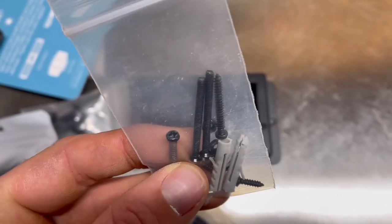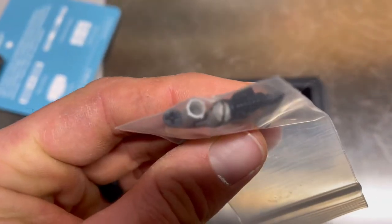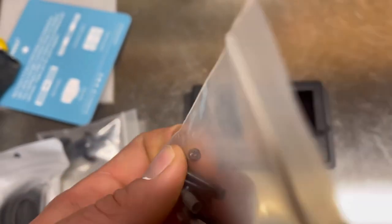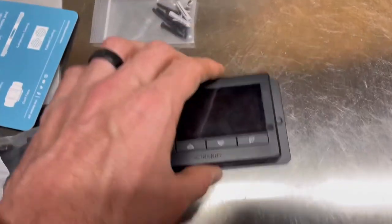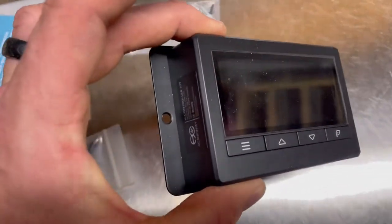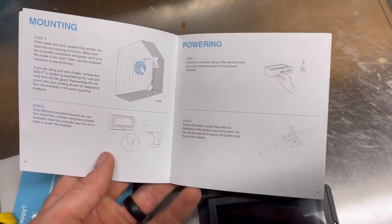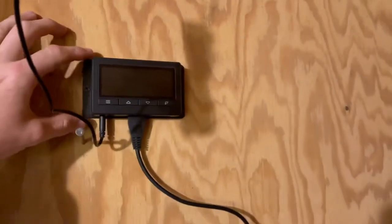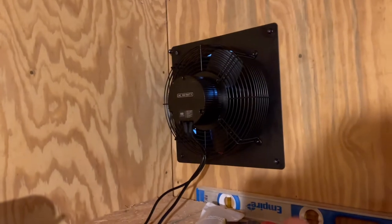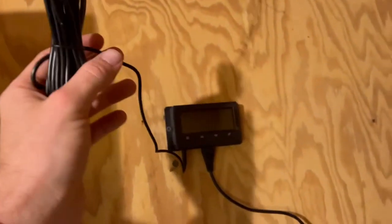This is also for the controller. I'll probably use sheetrock screws because I can get them in and out easily — I can already tell by looking at the included screws that one little miss and you're going to strip one. So I can get it in there easy and remove it if needed. I've mounted my controller pretty close to the fan — after I get this room converted to my rat room it won't necessarily be in the way.